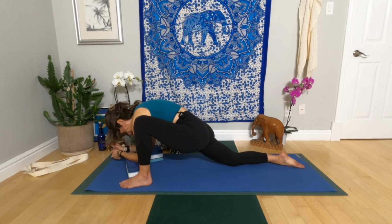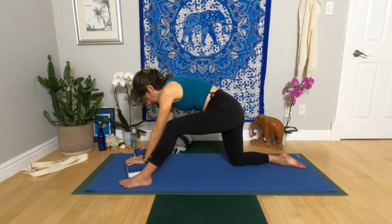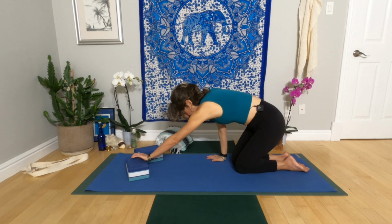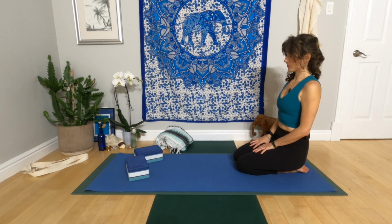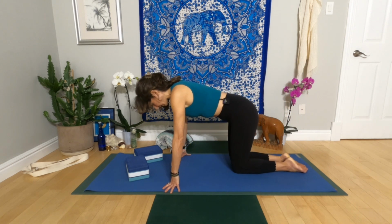And when you're ready, bring yourself back on your hands. Shift your hips back. Bring your knees together and sit on the heels. Take a moment, maybe closing the eyes with your hands on your thighs. Take a deep breath in. Exhale it out. And when you're ready, we'll come into a wide-legged child's pose.